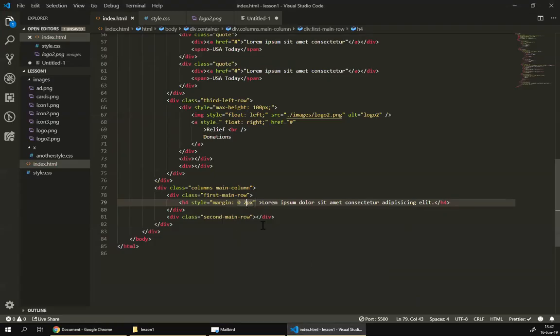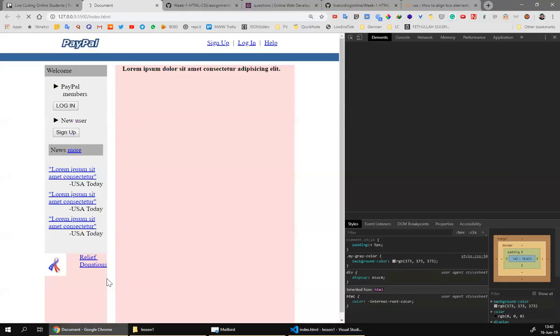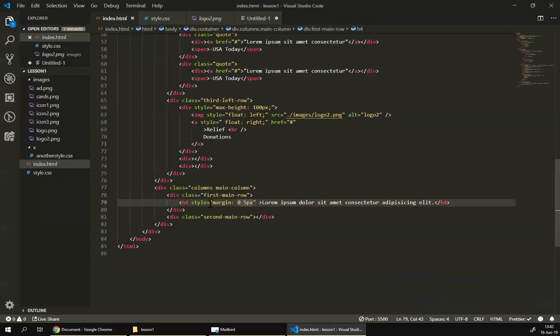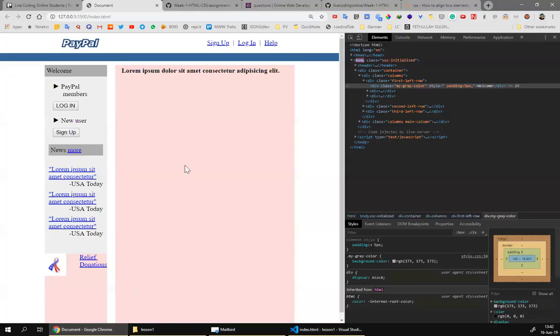Sorry, let's make it 5, so then they can be on the same line. Sorry, it should be 0 to 5, like that. Okay, now we have everything on the same line.